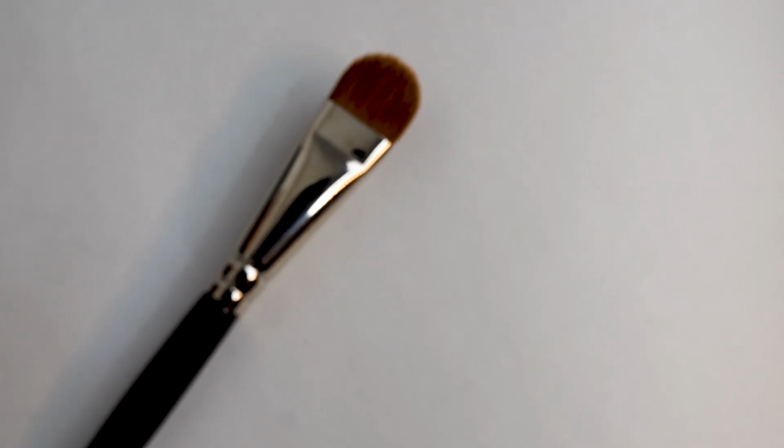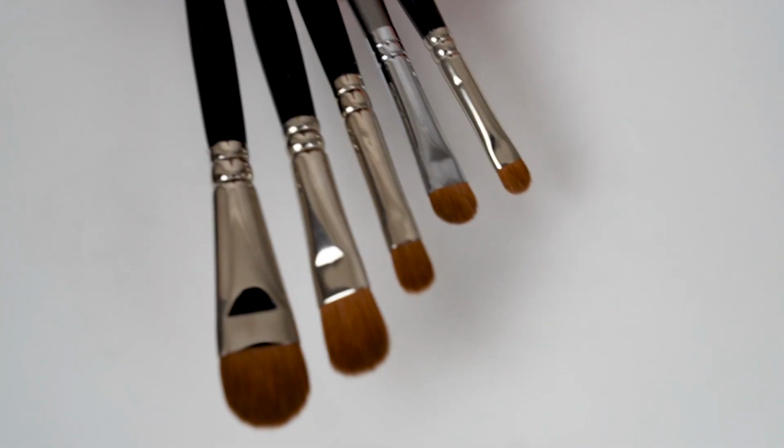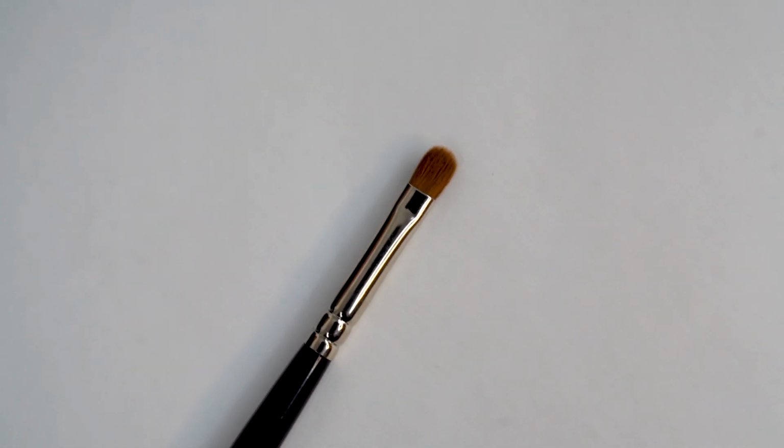If I've got a big space I can work on, I'm going to use the bigger brush and press my colour on, or do a socket or whatever I might be doing. I'm using a bigger brush for a bigger area and a smaller brush for a smaller area. When you're putting on a highlighter just in the inner part of the eye, these are the perfect size because it fits exactly into that shape right there.